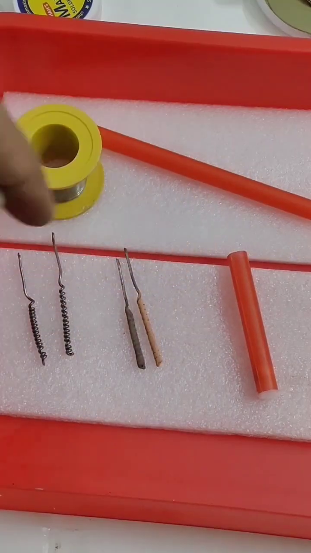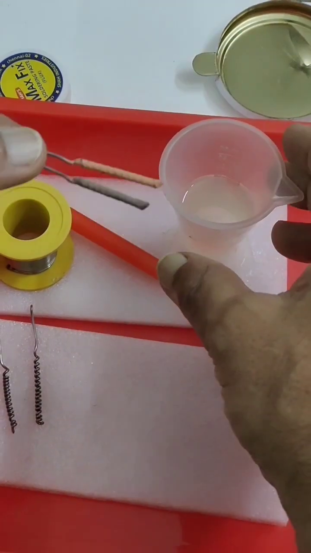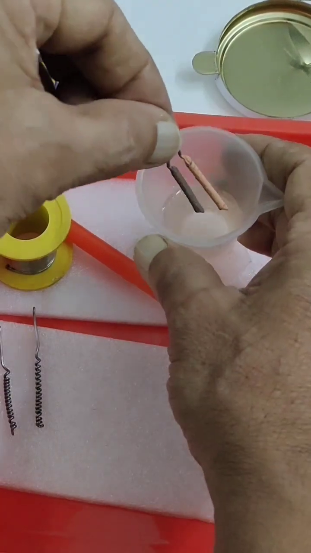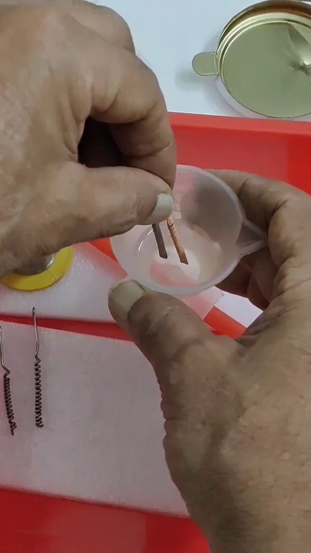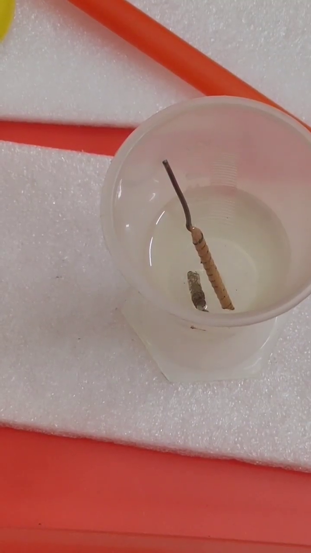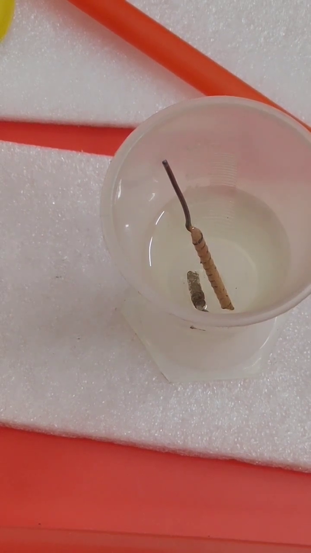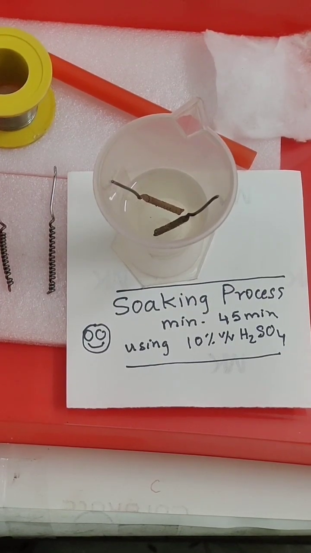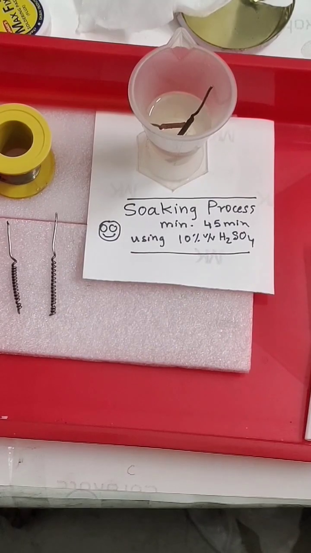This will be our second step. Now you can see the soaking process. These are the dried electrodes, both negative and positive, we call them green electrodes. I am soaking them in 10% sulfuric acid. This we have to keep not less than 45 minutes, one hour will be best, because this will give strength as well as convert into lead sulfate. This will be the best process for our efficiency later on for the batteries. This is the soaking process, minimum 45 minutes, you can go for one hour best using 10% sulfuric acid.